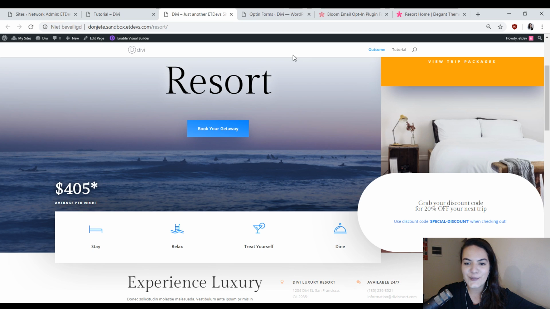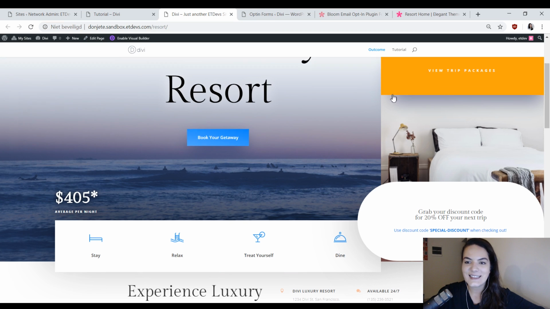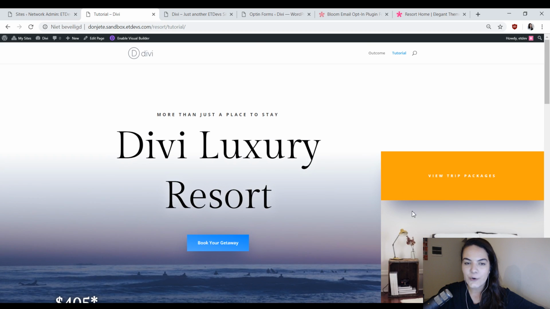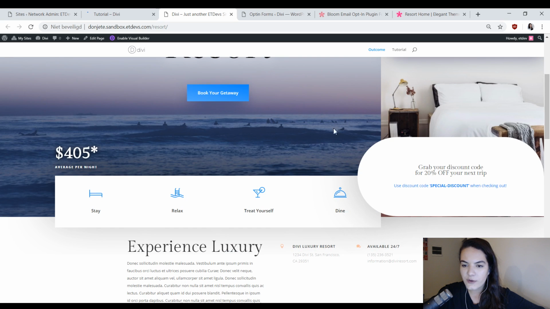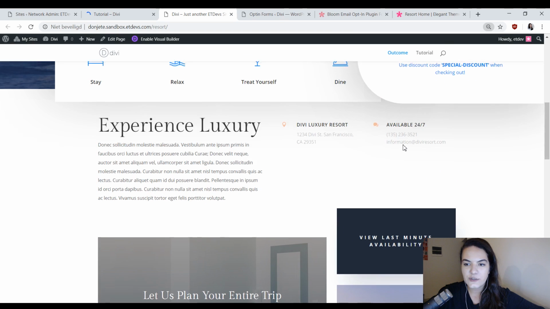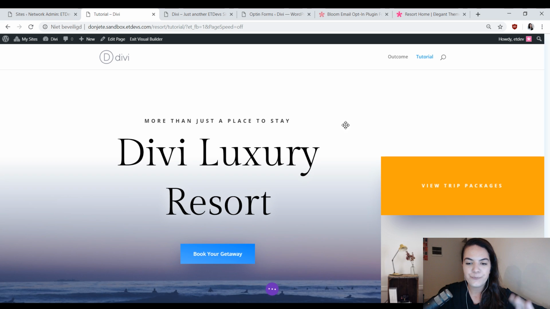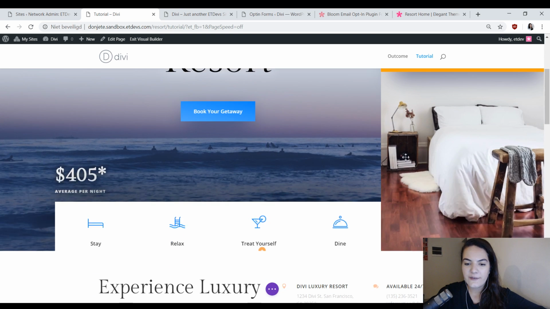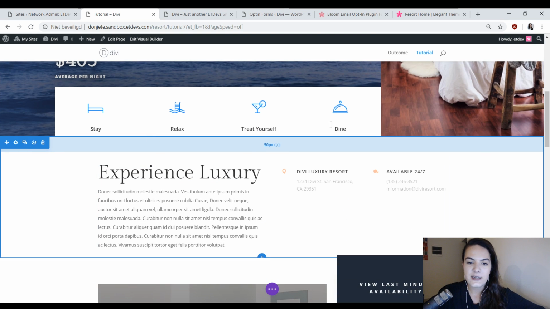So now we can start modifying things around in Divi. Let's go ahead and open the resort homepage using the Divi builder. So I'm just going to enable that at the top over here. So we have two versions. We have one that appears on the right side and one on the left side, and you can definitely choose for yourself where you want it to be positioned. But we're just going to show you how easily you can modify the other one after you've created the first one.